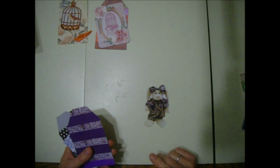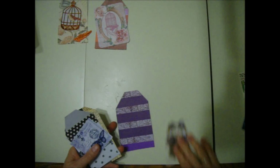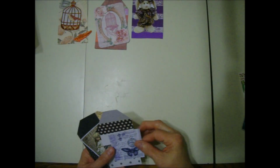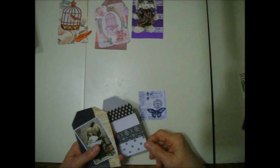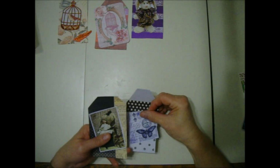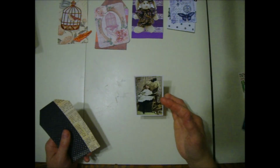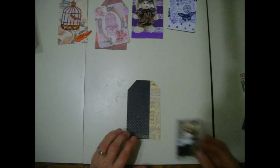And I don't really have a lot of blue that I want to use with it, because it's kind of a blue outfit. But then I thought, well, purple will look good, and so that looks really nice. And then I've got this that's printed from Pinterest, and I thought, well, we'll stick with the black and white, so we got that. And then I've got this pretty little, I believe it's a painting printed from Pinterest, and I've got this tag. I'm going to put it on there.